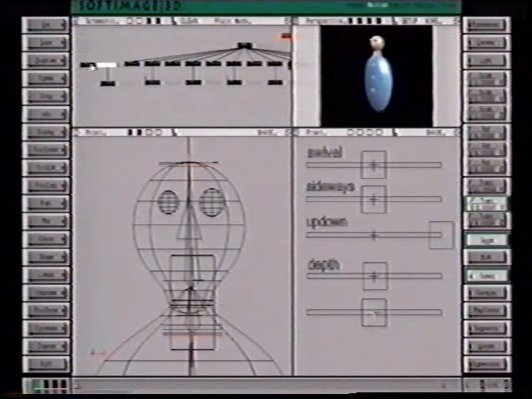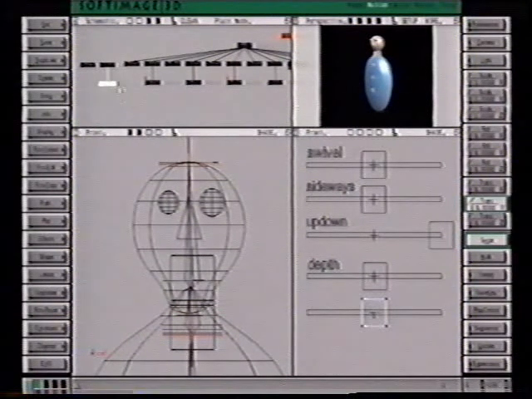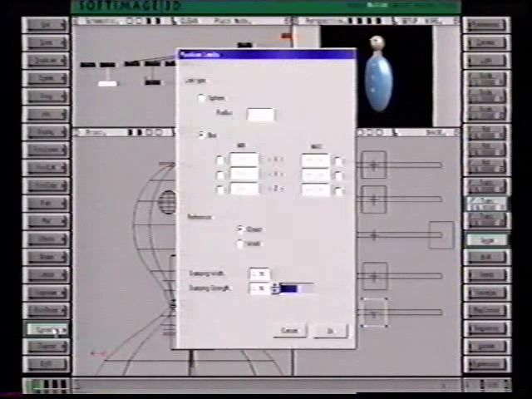Once you have your three pieces here, the guide, the null parent, and the square, then you want to put some position limits on the square. Go to Constraint, Position Limits. Inside the dialog box, you want to use Box. Click on all the parameters. And in my case, I'm going to use a negative 13 and a positive 13 in X. And all the rest are going to be 0.